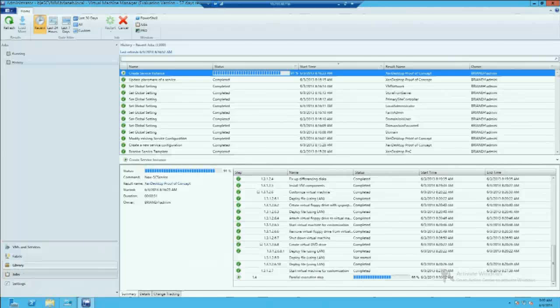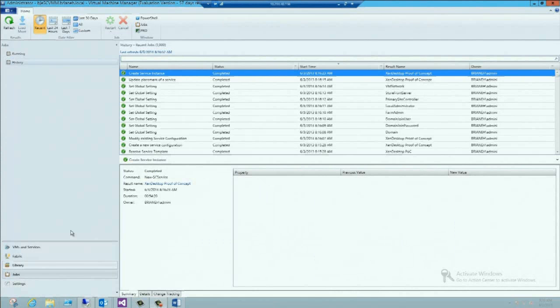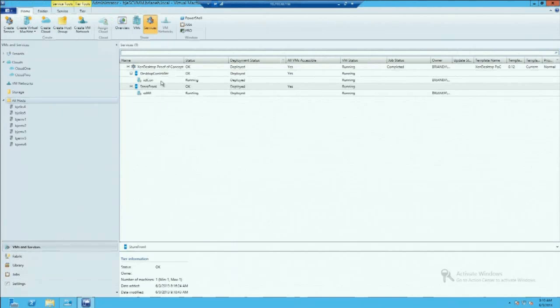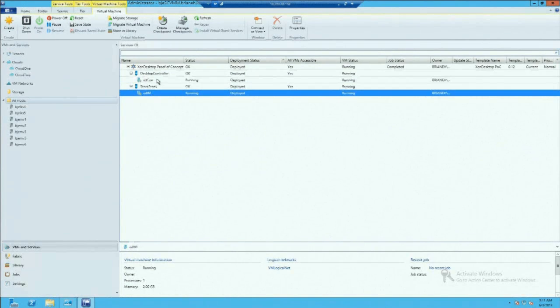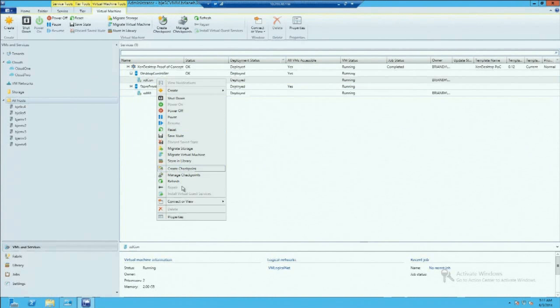So it's almost done. You see, he's going to go to the very left side here, look at the jobs, and just about every VM here is created. And there we go. At this point, we'll go to the VM services, and he'll open up a particular console window, and then you'll see the whole connection to that particular VM here.